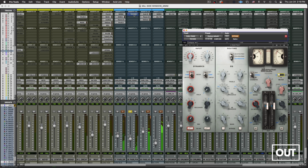That's without it. Now you can hear the actual panning change, and that's okay because the way I have this set up, I have it in the center. So what I'm doing is getting the parallel in the dead center and then the dry signal on the right side, and it's causing a nice little balance sound. And on grand pianos, it's even more special. I'll get into that in a bit, but let's go over the vocal first.